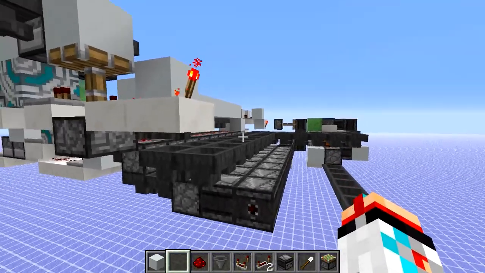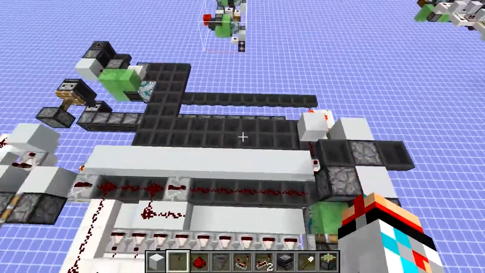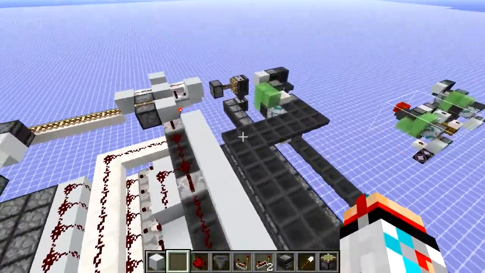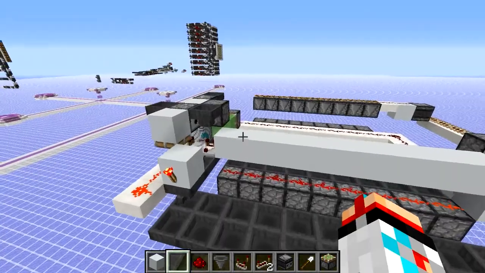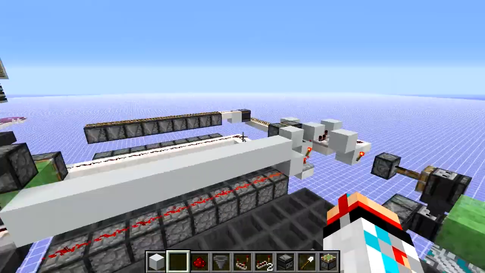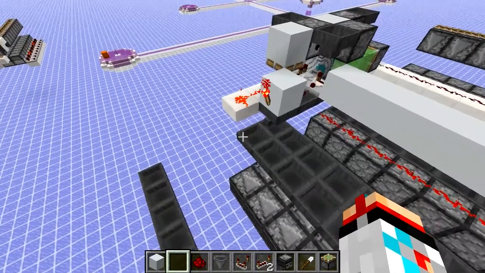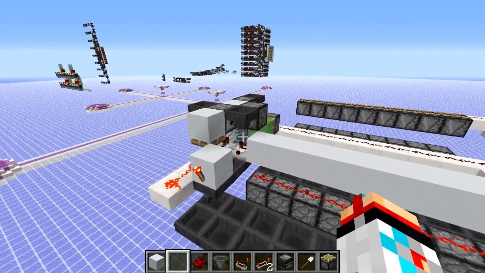So it's a pretty cool system. I'm very happy with it, and this is finally an iteration that works very well. I'm super happy with it. What this does is it takes the contents of one Shulker box and distributes them in the proper order to 9 different outputs. Then it will suck those first 9 through, and it will repeat the process until the Shulker box is empty.